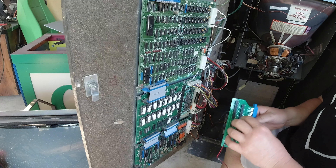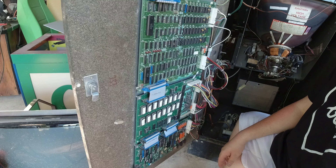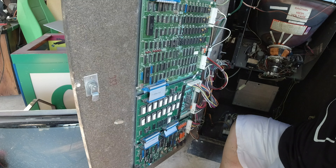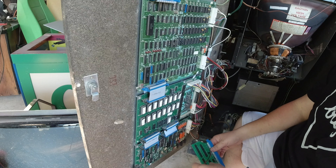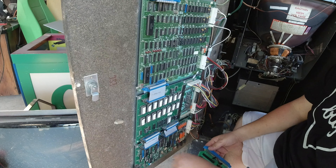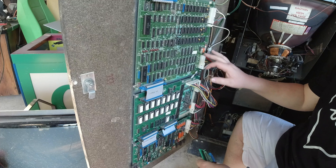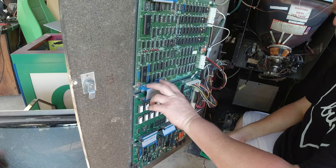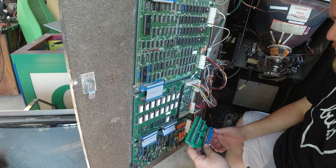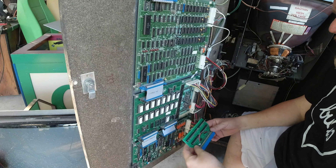What's up guys, today I'm going to try to do something about this Kicks cabinet. I bought a power adapter to switch it out to a switching power supply because I always hear the power is really bad, and it still didn't work. It is getting power now, but there are a lot of things that could be wrong with it — everything from replacing things on the board to ribbon cables that could be bad. I got this from Arcade Shop and it is a Kicks JAMA.